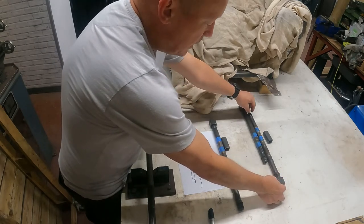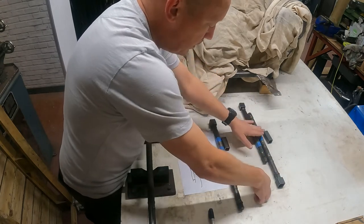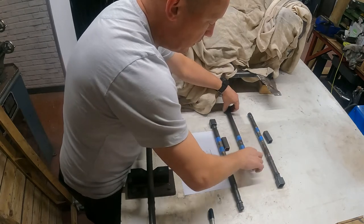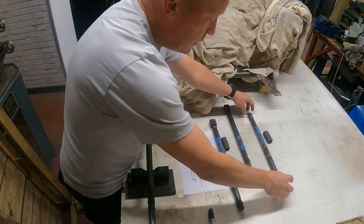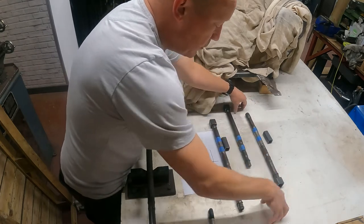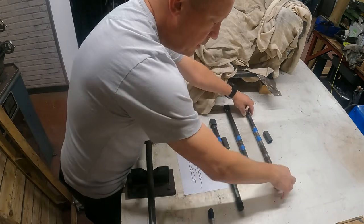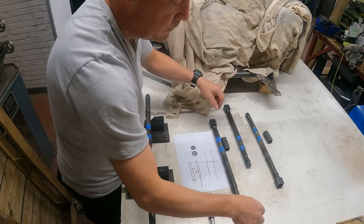And as I am skimming the top of the drive shaft to give it a flat surface, I'll do one and mic it up and check it, and then I'll rotate it onto the next flat, do the same, next flat, do the same, next flat, do the same.